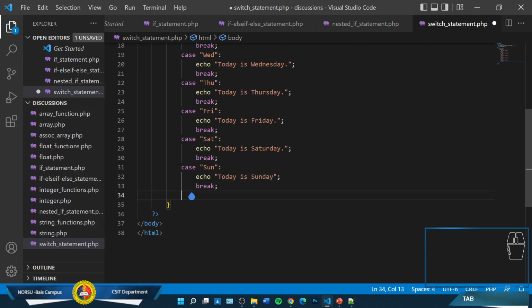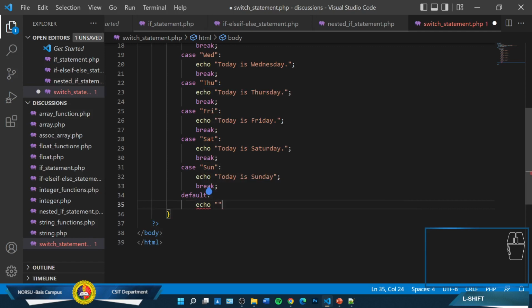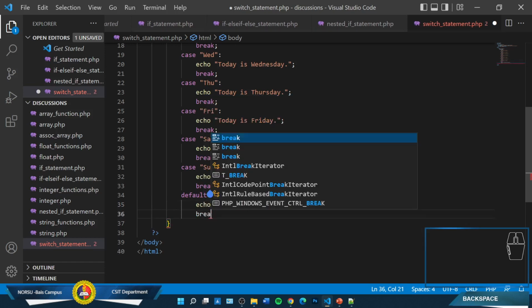So, of course, we will write the word default just in case none of the cases will match, and echo, let's say, please check your date. Or let's say, no information available. And then semicolon, and then of course, break.